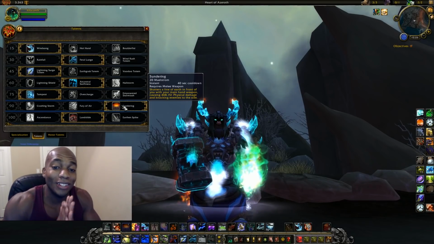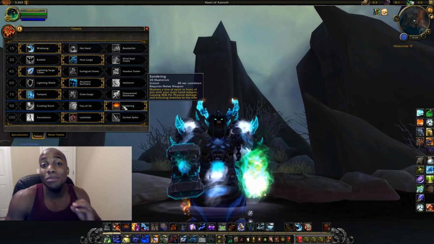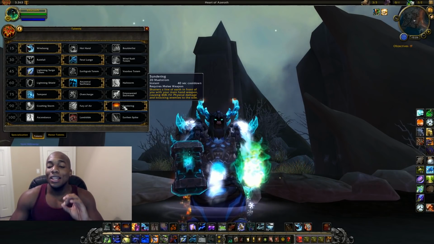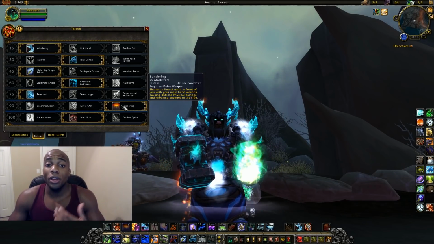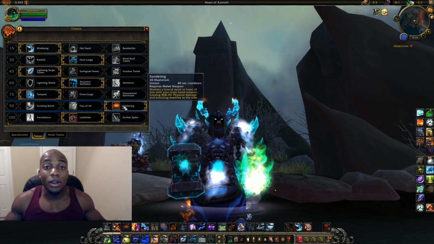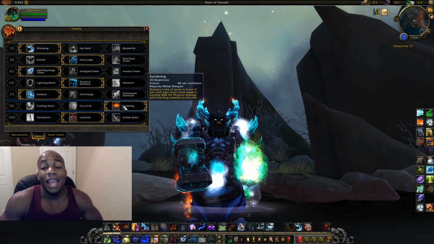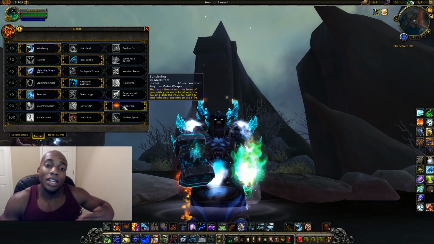Shundering actually got a little buff. I'm really excited about it. It used to cost 60 Maelstrom. Now it only costs 20. That increases the utility greatly. A lot of times, my windshield would be off CD and I have no interrupts, right? Now with Shundering, that is going to function as a great interrupt, and you can also use it to disable any disengage type abilities.